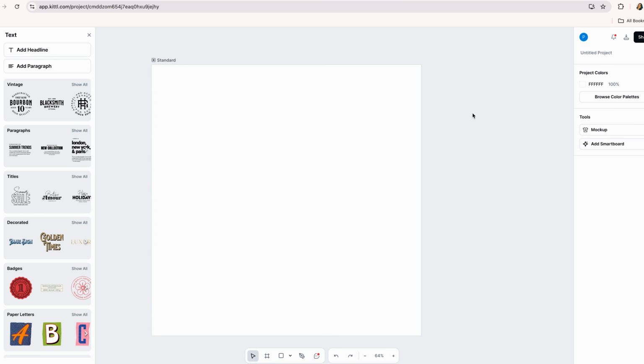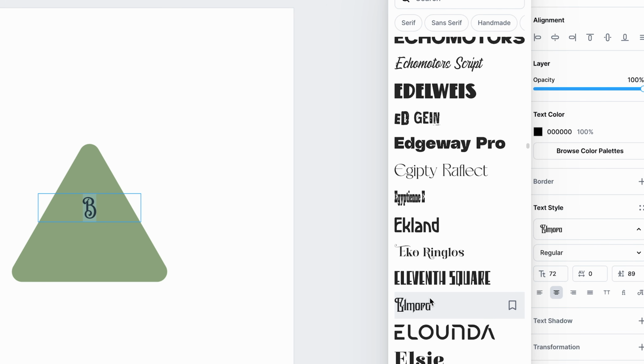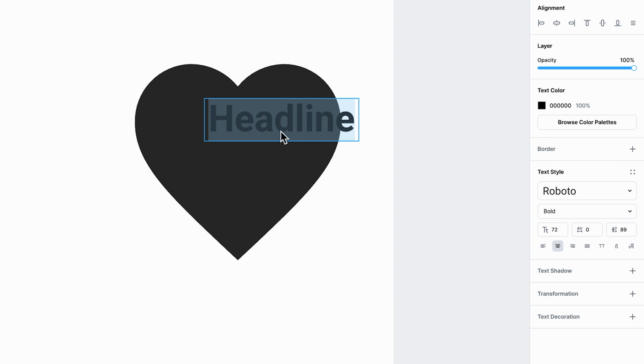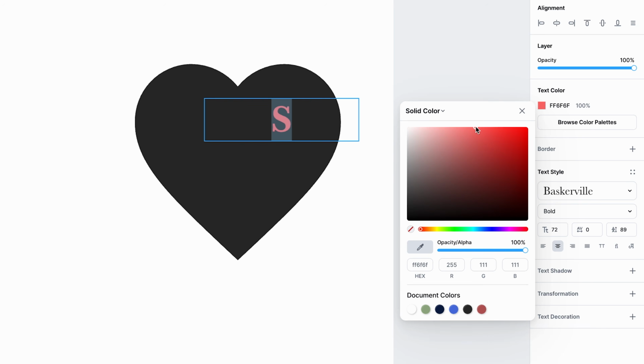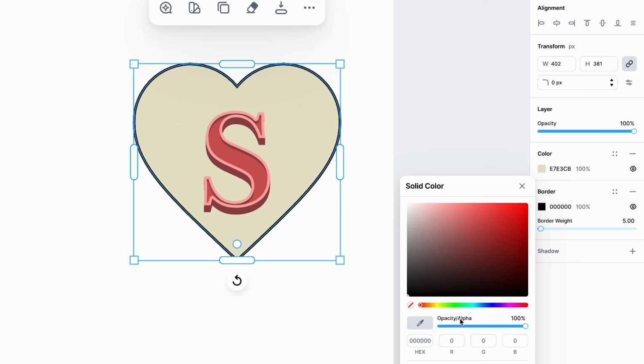I'm actually going to create little type-based stickers with Kittl. Kittl makes it easy to get started in any way possible, but I'm going to get started from scratch here. So easily creating shapes, choosing colors, and now choosing the fonts I want. I'm creating cute little stickers in different styles depending on what I chose. I like that with every choice I make on Kittl, I can find something that matches a different personality and a different style, but my design work comes through.